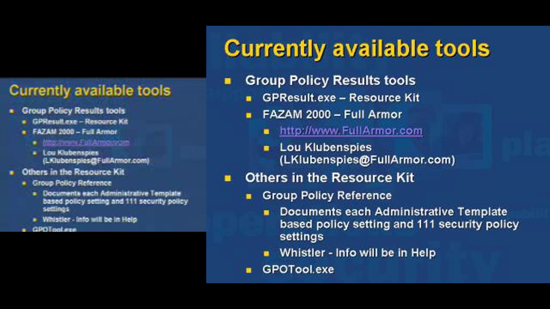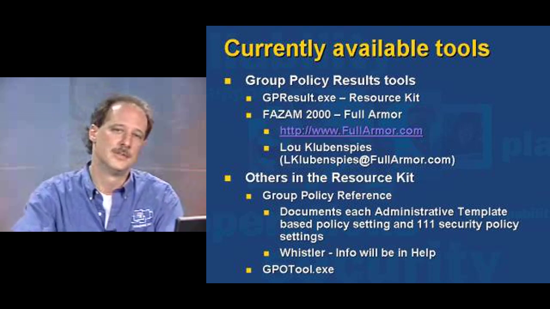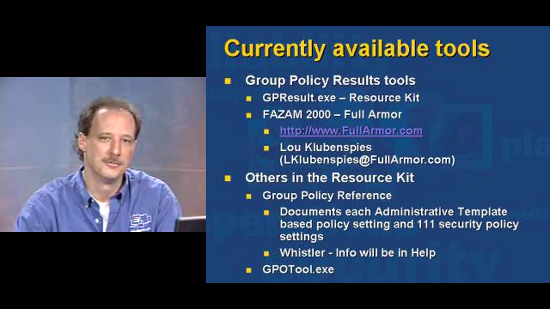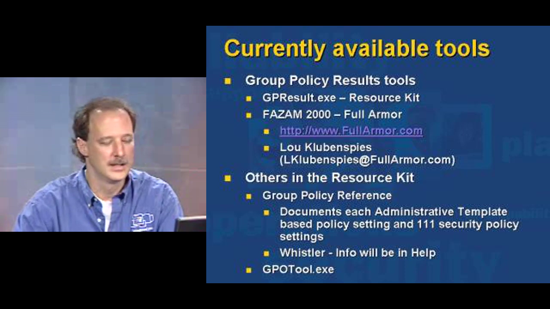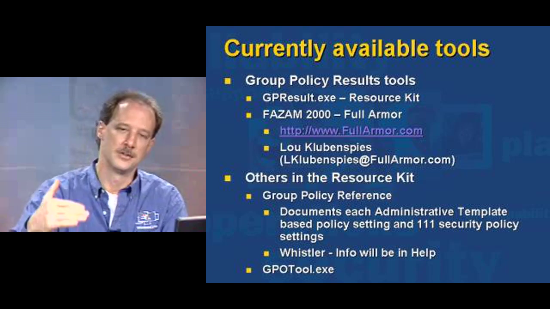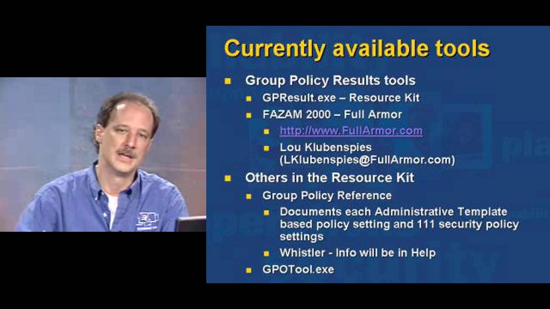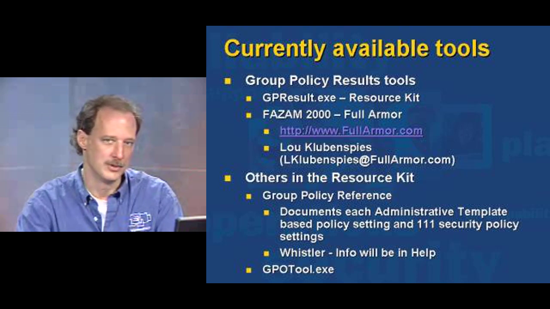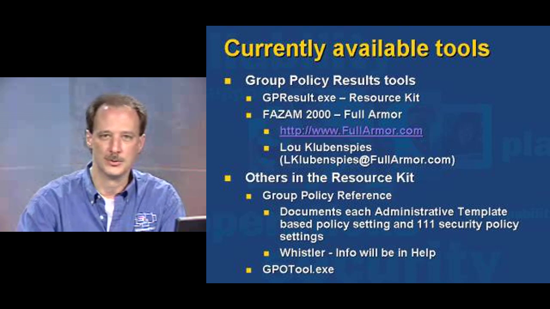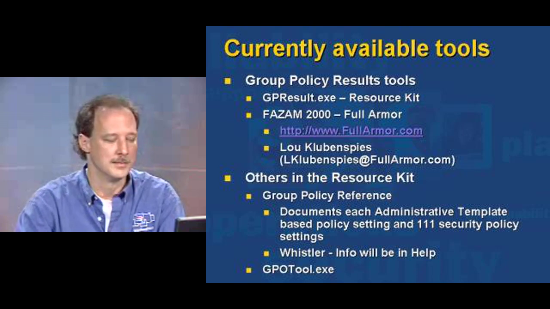So, what are some of the tools that are available? Well, in the resource kit, we have a command line tool, in true ResKit fashion, called GPResult, and it will tell you what has occurred with group policy almost entirely. There are a few bits that it still doesn't do, but it'll give you a pretty good picture. It will give you the picture of each of the group policy objects and a fair amount about the details of most of the policy settings that could be contained within a group policy object. If you haven't seen this, you should be taking a look at it because it's probably your best available tool that we ship that does any of this type of thing.